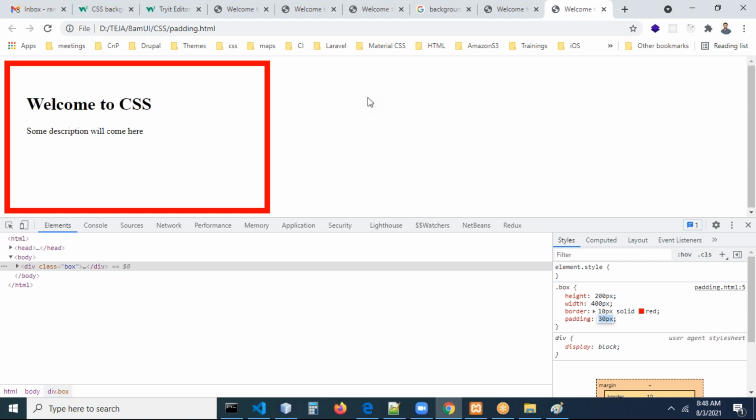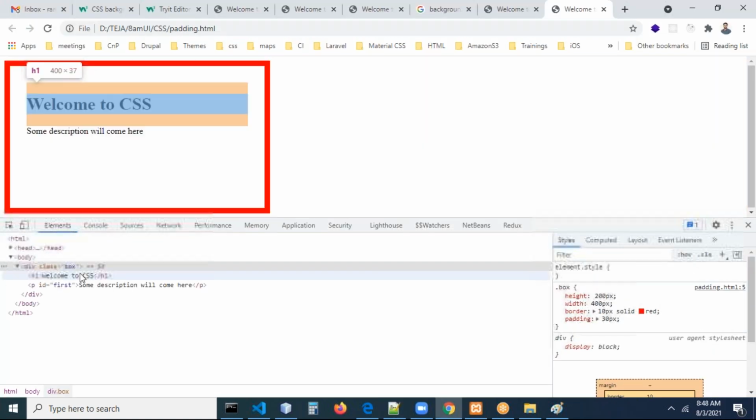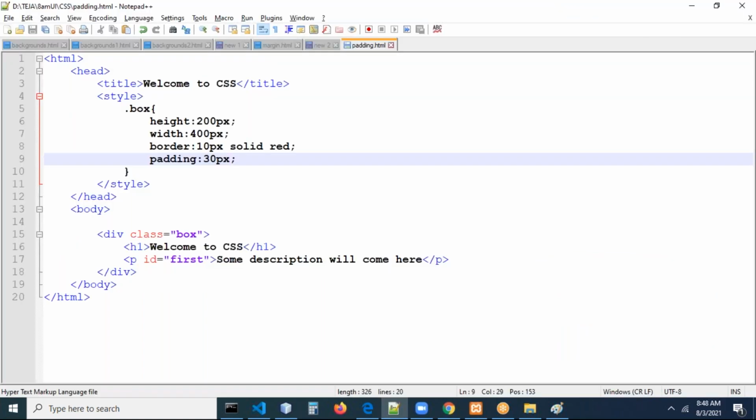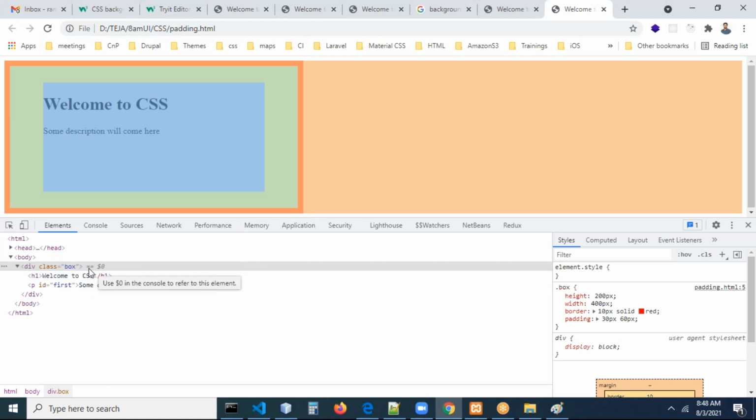So this is how margin, border, and padding work. Now I'm taking 30 pixels that we provided. All four sides, 30 pixels gap will be there. Now you can check this, all four sides 30 pixels gap. Sometimes we need top and bottom as 30 pixels and left and right as 60 pixels. What is the meaning of it? 30 is always top and bottom, 60 is always left and right. Now you can see left and right has more gap in the box. Left right is 60, top bottom is 30. Exactly, we made it double, something like this, guys, right?